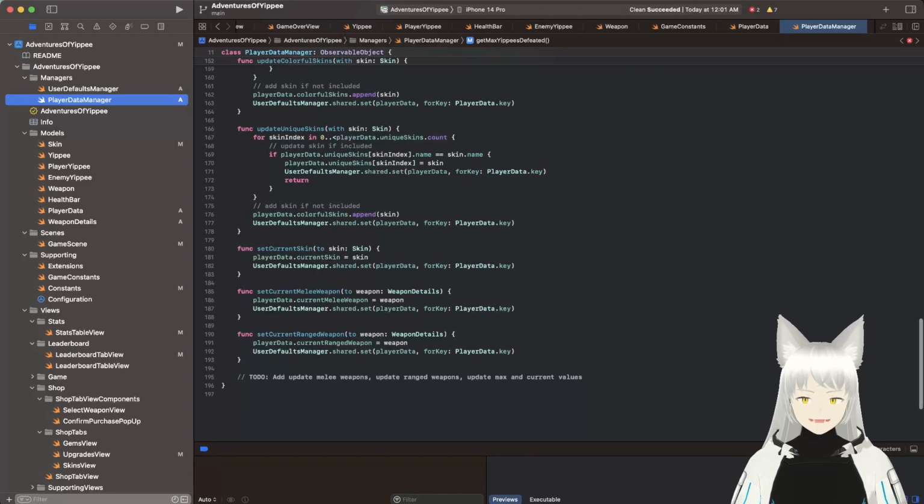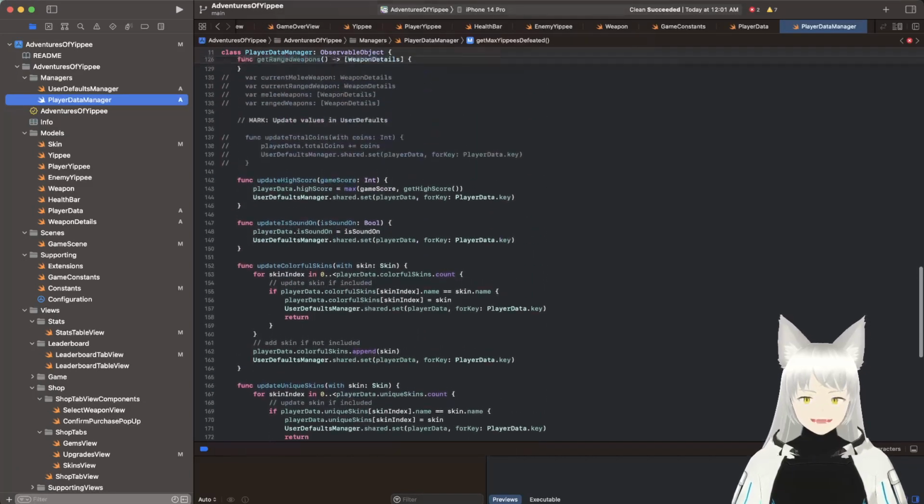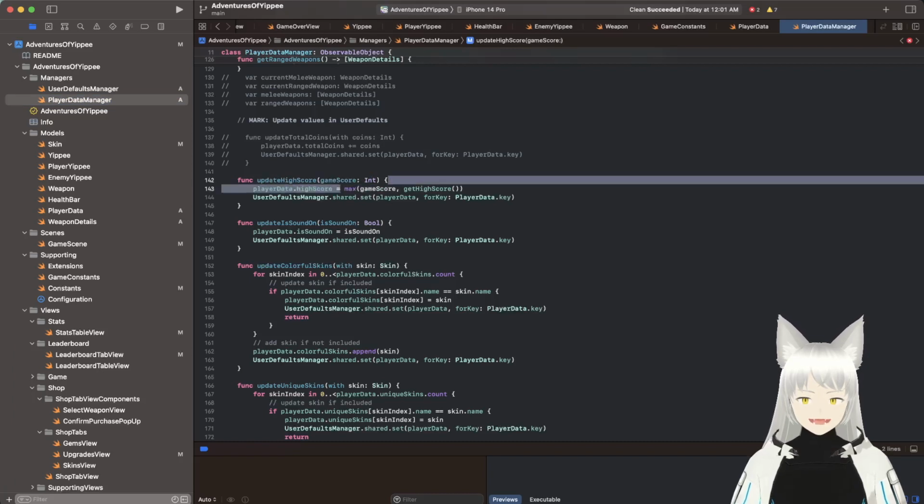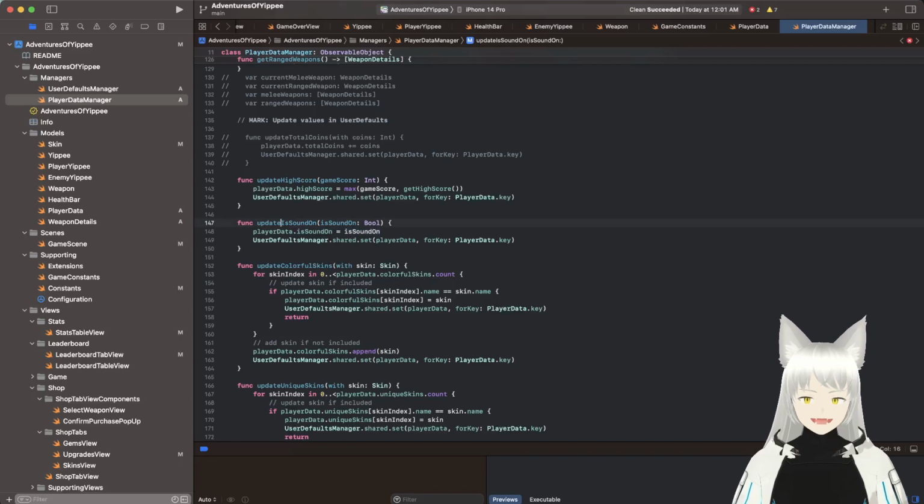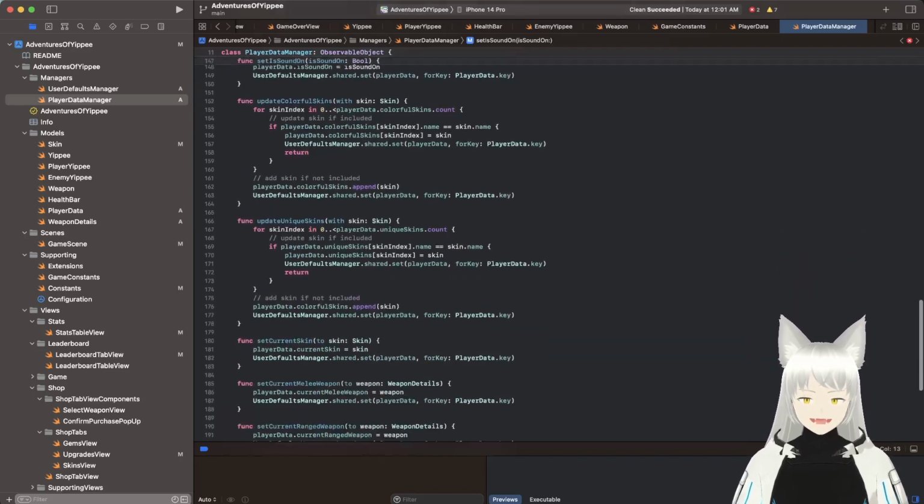And like update high score, we take the max. But if we're just setting a boolean, then we can just say set is sound on. I think that makes more sense.